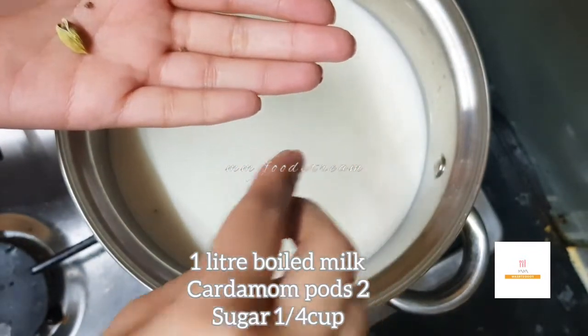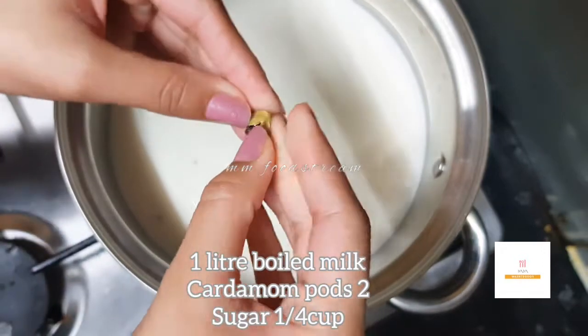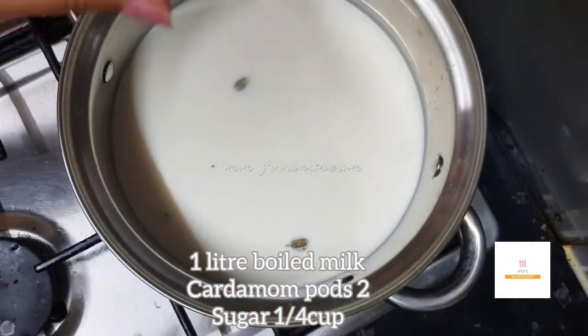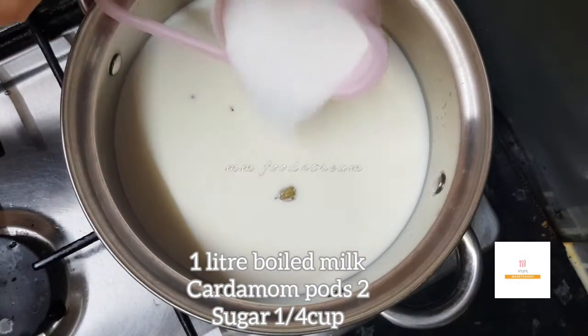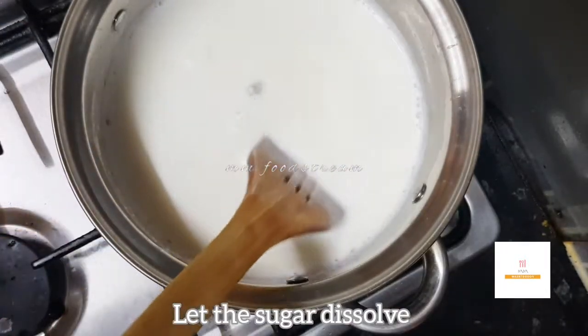We all know that the first thing we eat on the Eid day is Sawayyian. So here's the recipe for it. So the first thing you need to do is take the boiled milk and add cardamoms and sugar in it and heat it until the sugar dissolves.